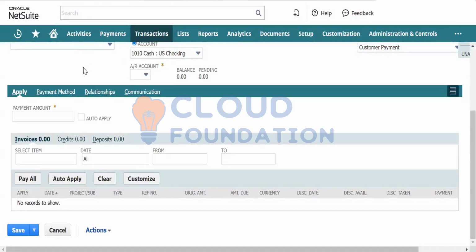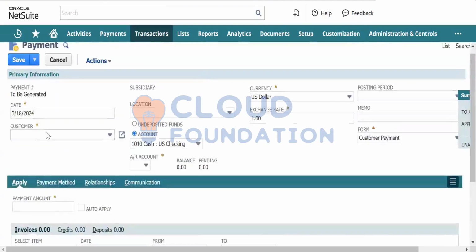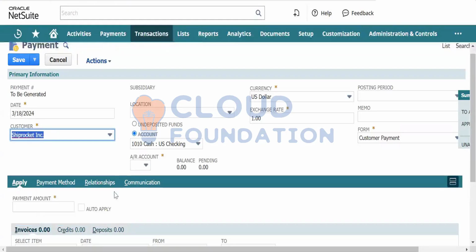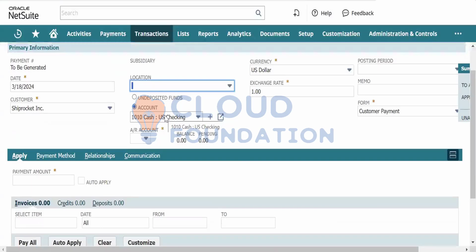So I can enter that customer payment also. In that case, I will select the customer.